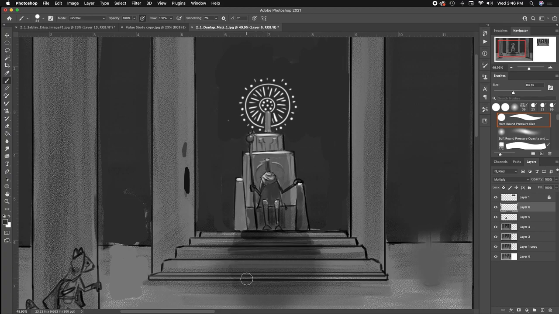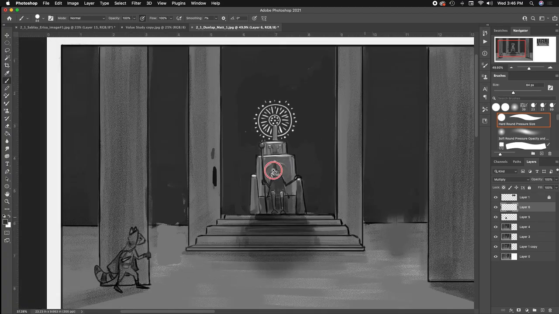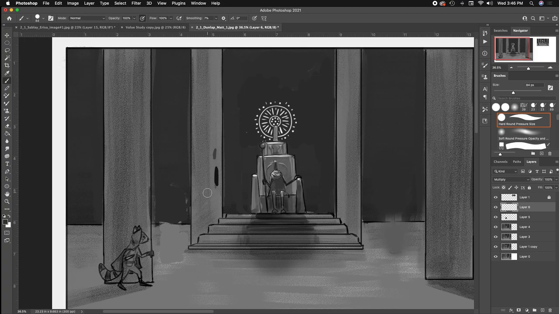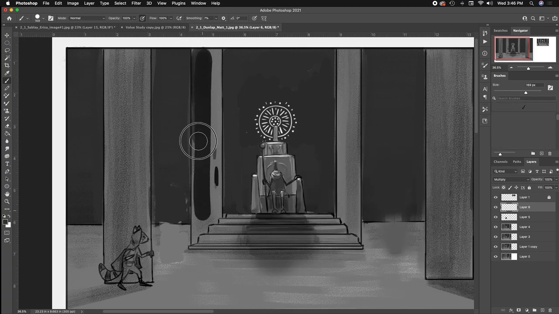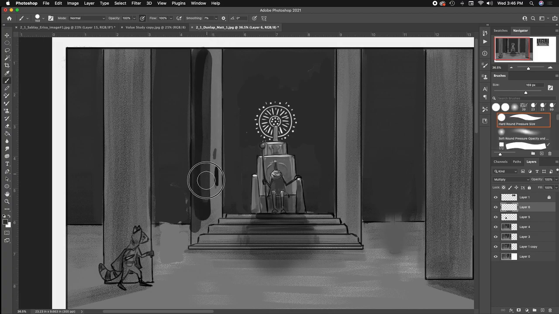They will basically stack up until you get 100%. So you want to keep that in mind as you're stacking them up. And really play around with it. Again, since you're working with layers, you can just throw them away if you don't like them afterwards. And then here you have the cylindrical pillars. Of course, those are going to get more of a shadow to them.